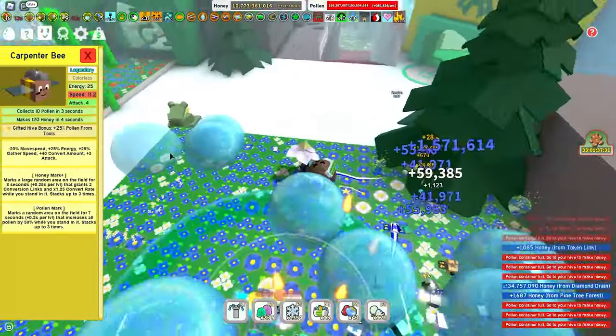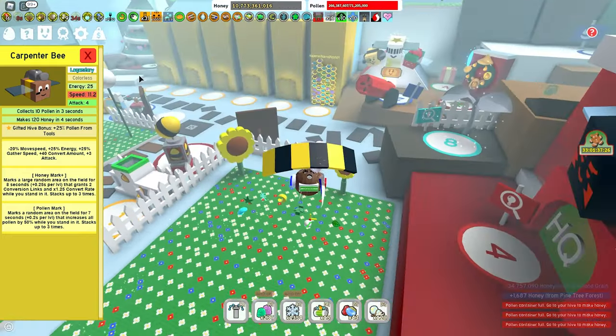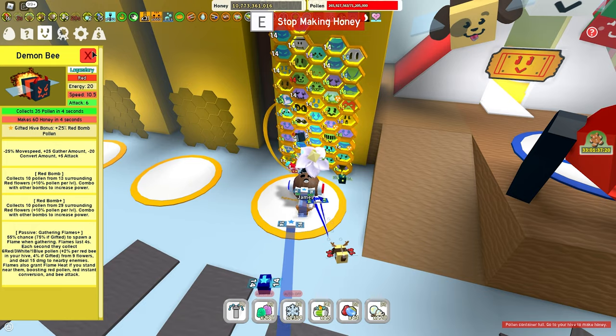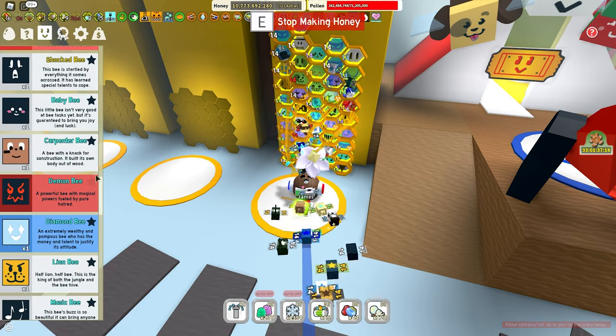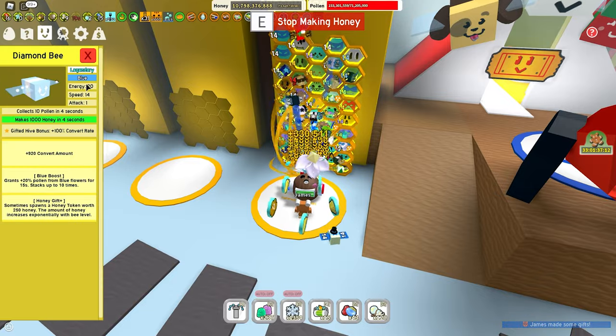Carpenter bee, you will need this because it will give you 25% extra pollen from tools, which is actually quite useful. So be sure to keep your carpenter bee. Demon bee, you do not need that because it is a gifted red bee. It is 25% red bomb pollen, which is useless because you will not be getting any red bomb pollen tokens.